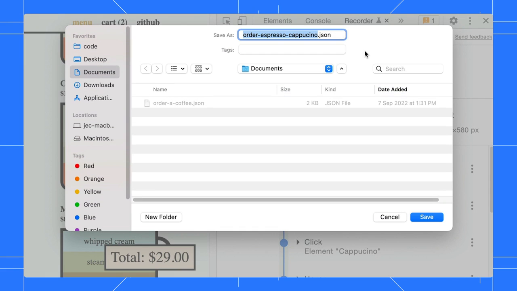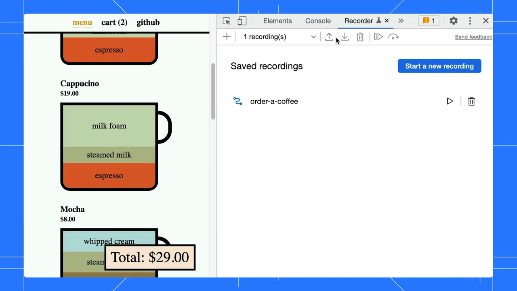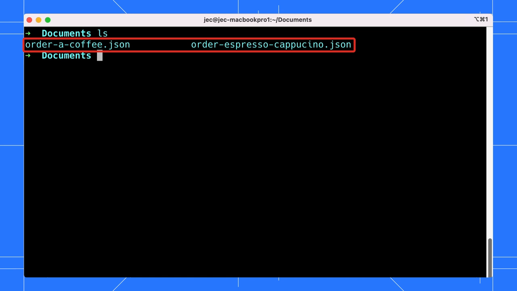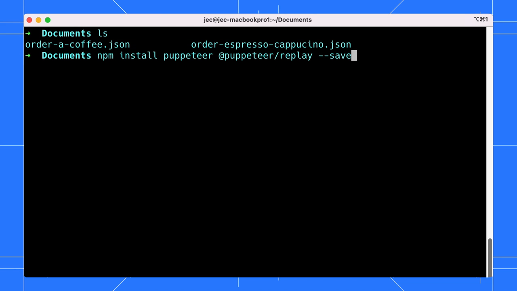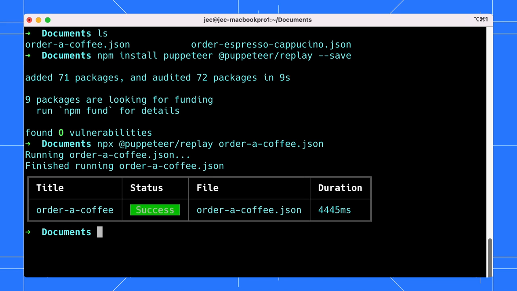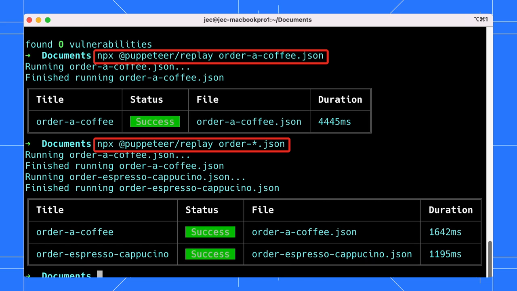Next, let's talk about the different export options and what you can do with them. When you export your user flow in JSON, not only can you share it with friends and re-import it back to the recorder, you can also use some NPM libraries to replay it. For example, save the JSON to a Node.js project and install Puppeteer Replay and Puppeteer. After that, you can replay one or more JSON files with this command. With this command, you can then schedule it to run as part of your CI/CD workflow. I have a code example here to show you how to do it.